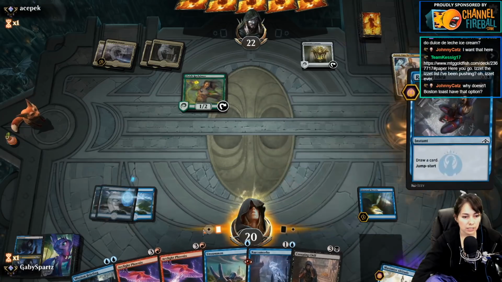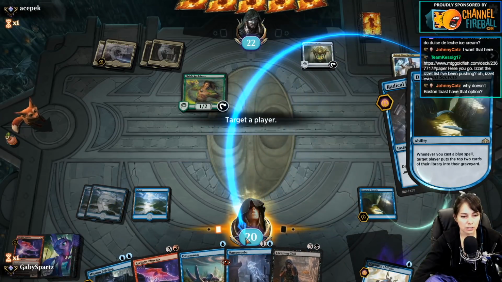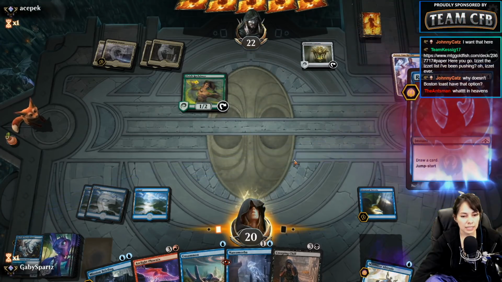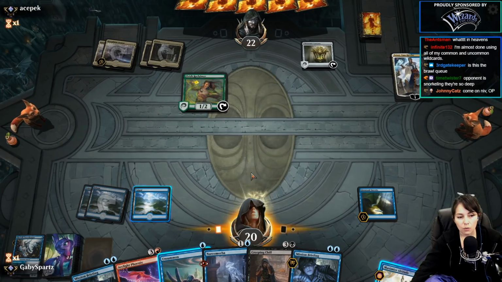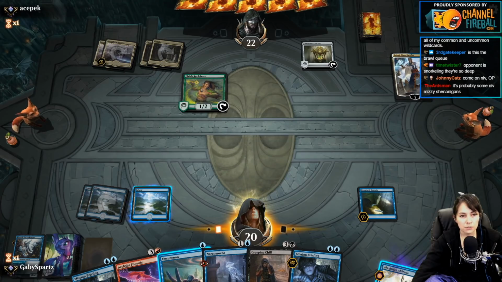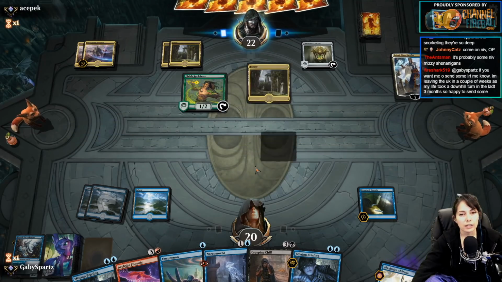Okay, so I think we go with the radical idea of binning Arclight Phoenix. If we find a land here, we can actually get back the Arclight Phoenix. Give me land, give me land, give me land. Rats. Didn't get there. Why do they have that? That's super strange. I'm gonna have to sit tight. I am somewhat tempted to just unsummon their Elvish Reclaimer. But why though?